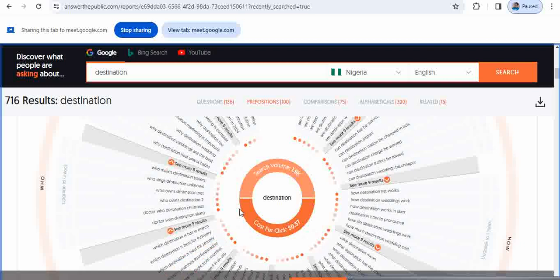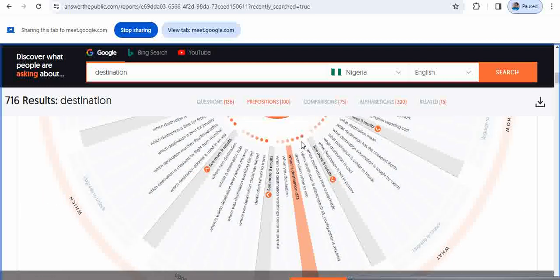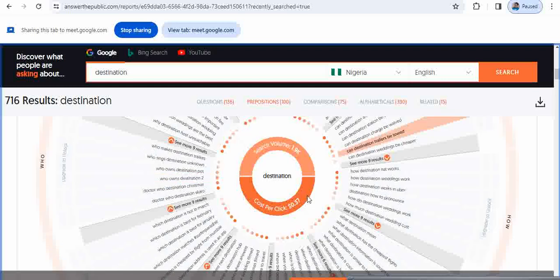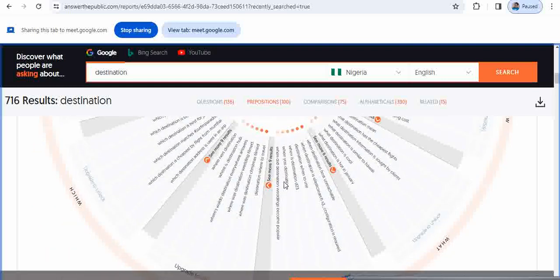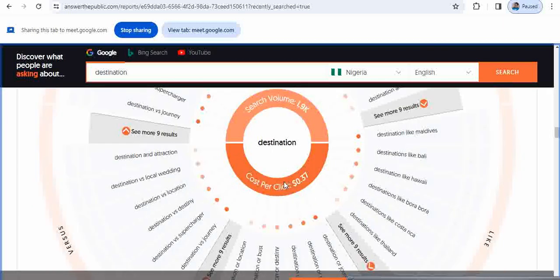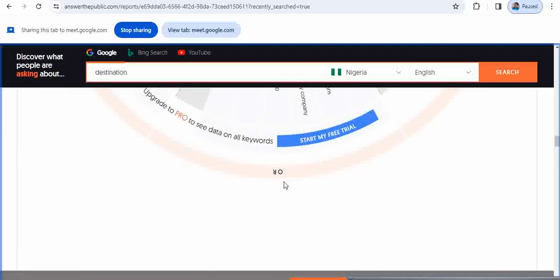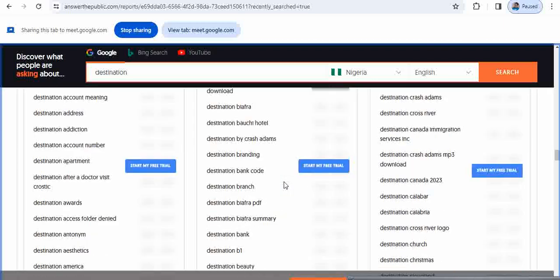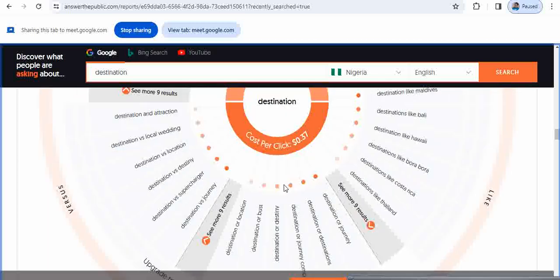One thing you see about this interface, they did it in a circle. One thing it saves me from is scrolling endlessly. Imagine they had to put all these things in tabular form, or in a vertical form. Now I would have to start scrolling endlessly to look for what is or is not there. So I prefer this interface. I love this interface.